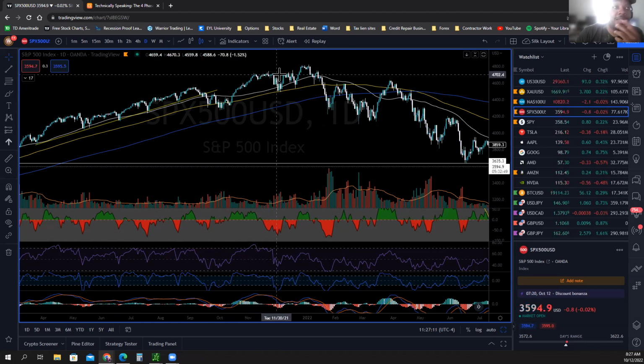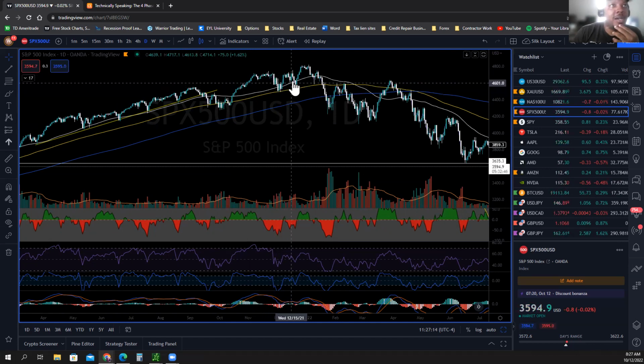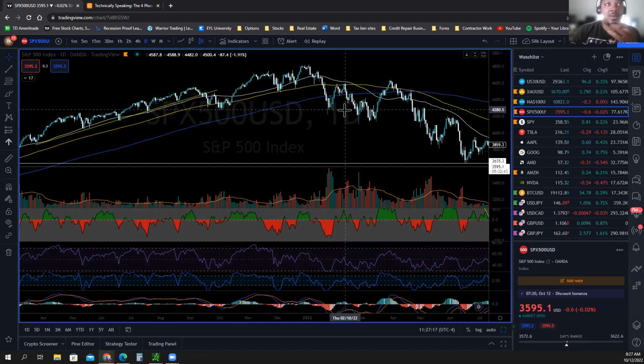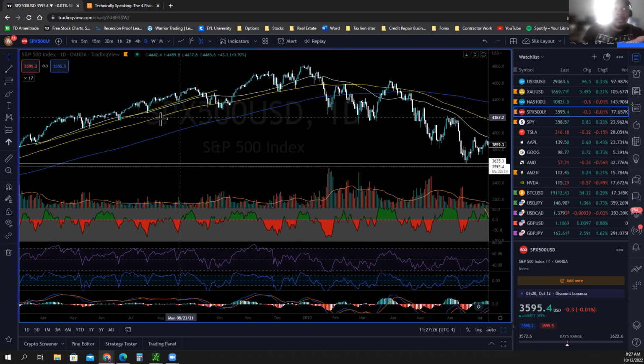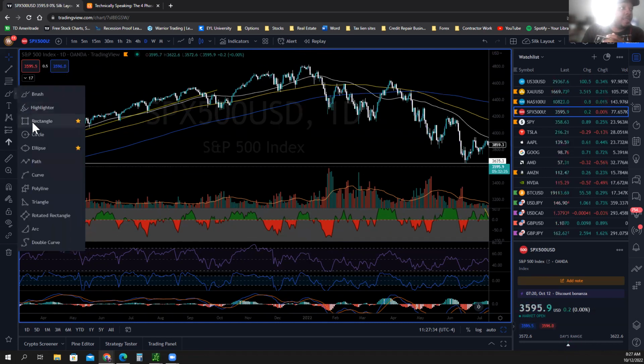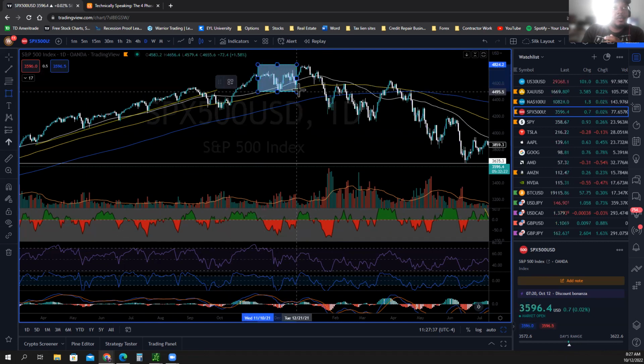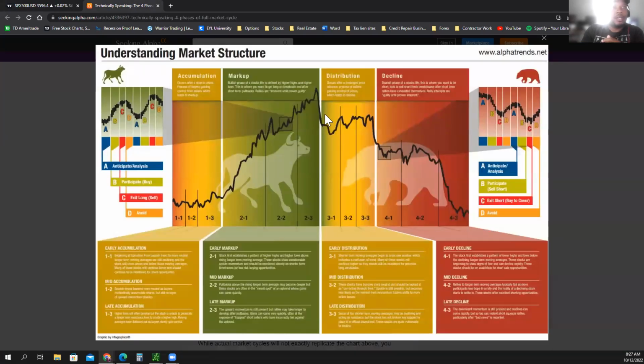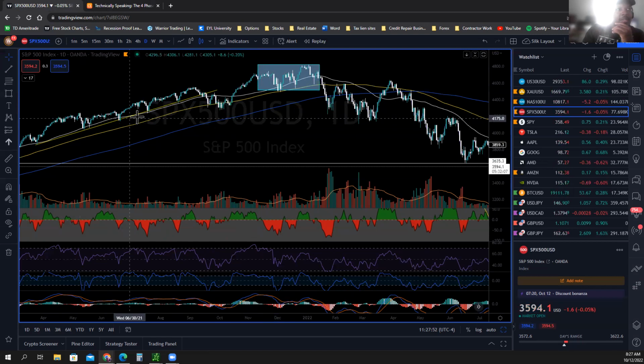You want to start looking for sales, or you want to start looking for an opportunity to get in for a sale, or wait for the structure to change from an uptrend, then it starts to consolidate right up here. This is your consolidation period. This is the distribution, right? Distribution, as price moves up, it has a consolidation period before it starts to move down, right? So this is what happens up here.